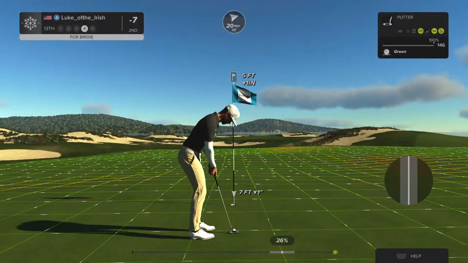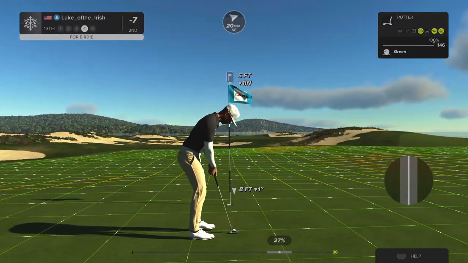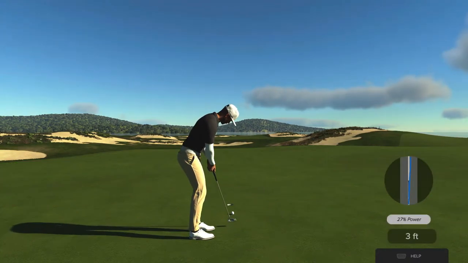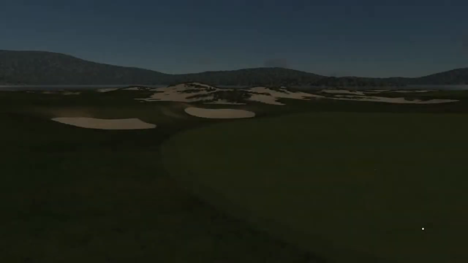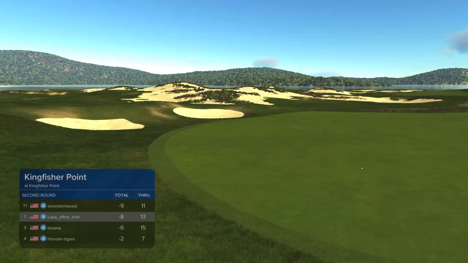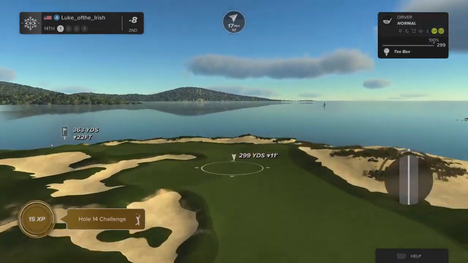All right, here's a 5-foot putt. So far, so good. Great work out there on the course today. Birdie number 6. Okay, 8 under par is your score currently. And on this one, the wind has picked up. It's going left to right.